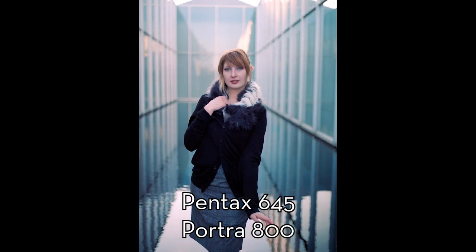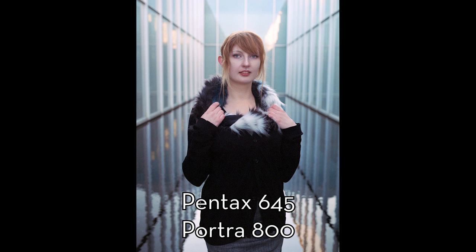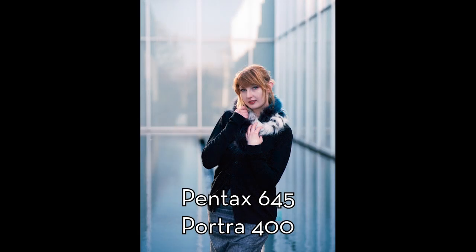This photo shoot didn't go as smoothly as I had hoped, but they never do. I think I came away with enough usable images to offer some conclusions. The first is that I really prefer Portra 400 to Portra 800. These are some of the first photographs I've taken on Portra 800 in medium format, and I come away thinking that — especially because I didn't need the extra speed in this situation — you just lose some of the dynamic quality that Portra 400 offers. The images don't pop; they don't feel three dimensional in the same way. I'm blown away by how much crisper and more vibrant the 6x4.5 shot on Portra 400 feels. So given the choice, I'd always go with 400, or even 160 if conditions allowed.